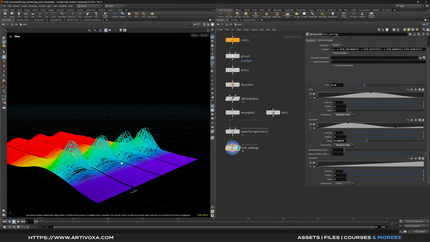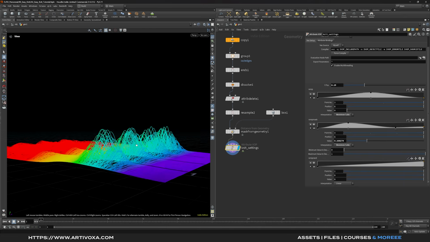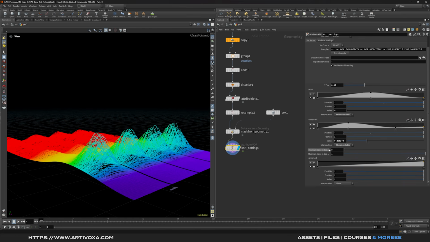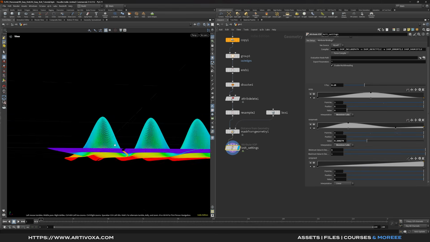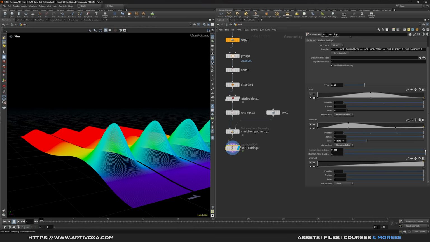So I think it's a bit too much. We don't want to get some random value at 0. So of course, you can control the minimum and the maximum value for the randomness. Here maybe for the minimum value, I will put the value at something like maybe 0.85. Basically, if I put my minimum to 1, I don't have any randomness on the strands. If I start to decrease this value, I will start to add some randomness. So let's put the value at 0.85.